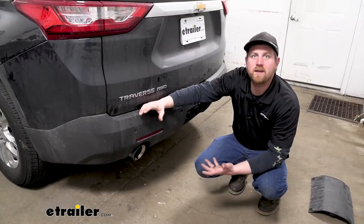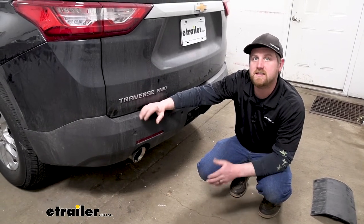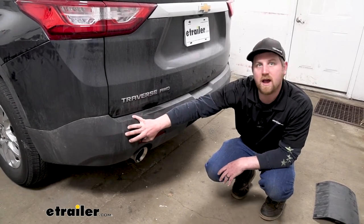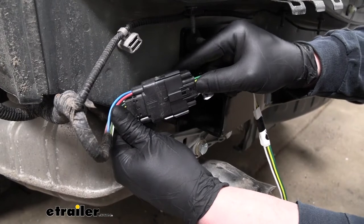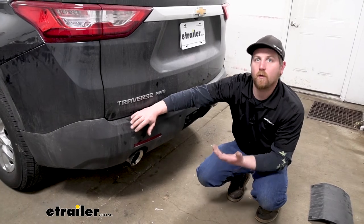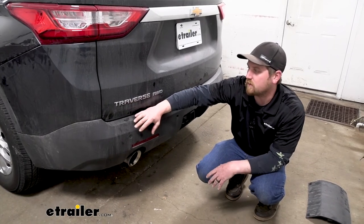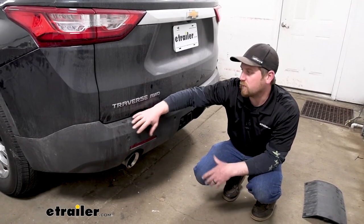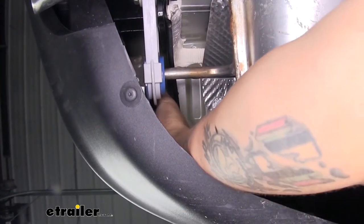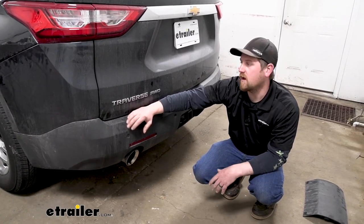At the end of the day, a wiring kit you really can't go wrong with, and it'll get the job done. As far as the installation goes, it's really easy, and that's because it utilizes a factory connector plug right here in this area behind our bumper — so more or less it just plugs right in. You can install this with the bumper in place or without. If you're putting your hitch on at the same time, it definitely makes more sense to install it while your bumper is off so you can get right to the plug. But if your bumper's on, not a big deal — you just have to reach up underneath to get to it. Either way, it shouldn't give you a whole lot of issues or take up a whole lot of your time.